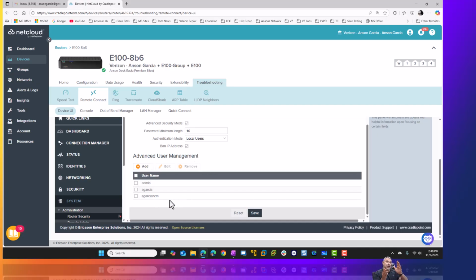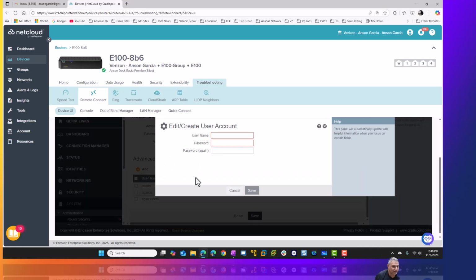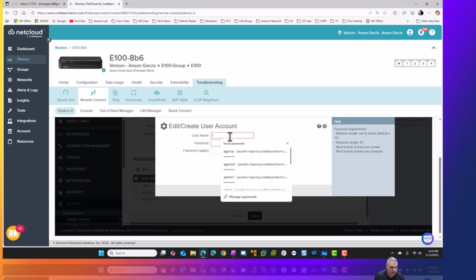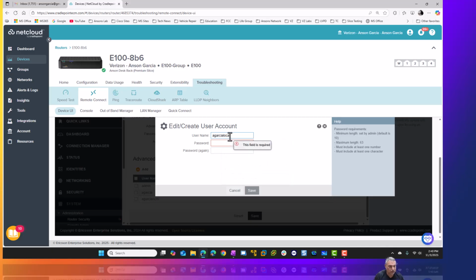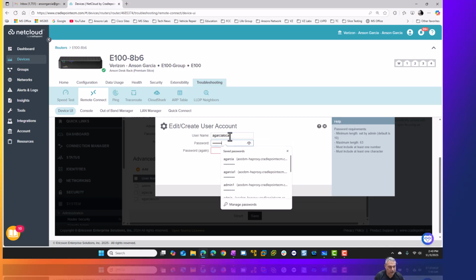Now let's see if we add it locally here, because this is just like we're patched in locally. Does it sync up to the cloud, to NCM? So let's add one here. Again, this is equivalent to us being patched in. I'll call it A Garcia local. Give it a password.